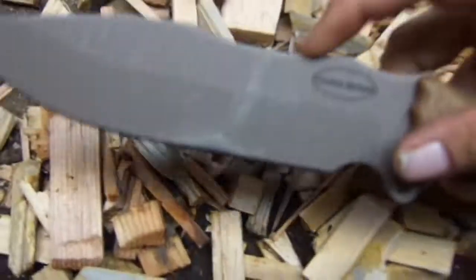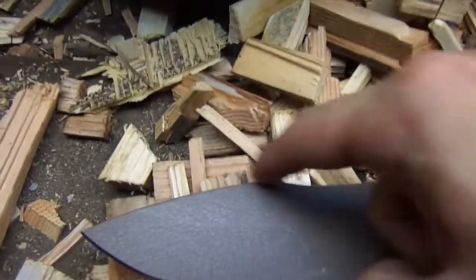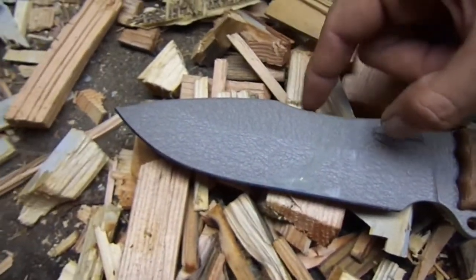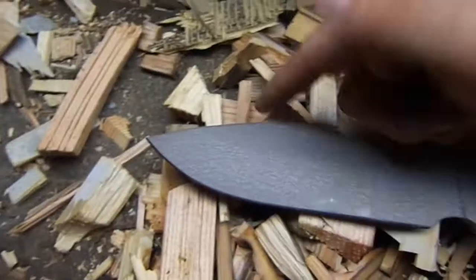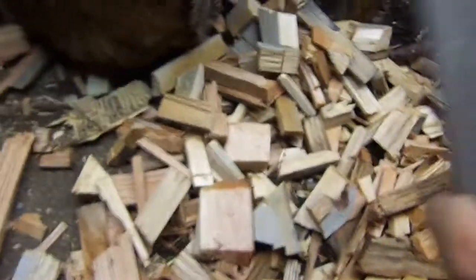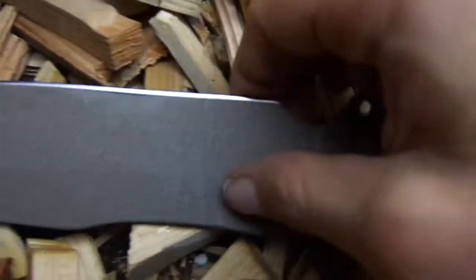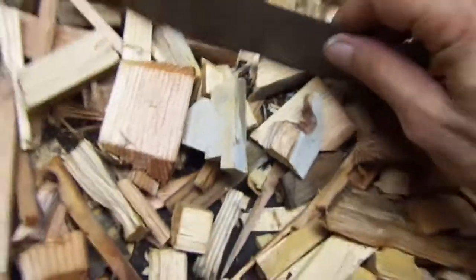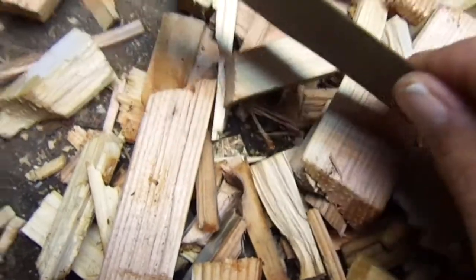Excellent knife. One thing I really like about this blade shape is the way the spine comes in and then has that upper little lip right here. I really like that because you sink the piece of wood into right here, and then you have this whole section if you need a bat and you got room to hit right here. Very nice, it works great for that. Also, the geometry on this is very nice as well. The edge is not too thick, like a lot of knives can be coming straight from the factory. A lot of times they're really thick, but this did very well.